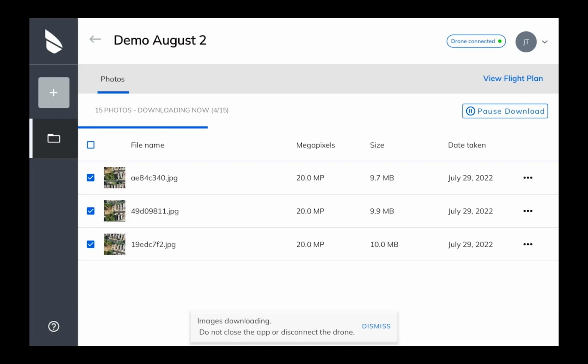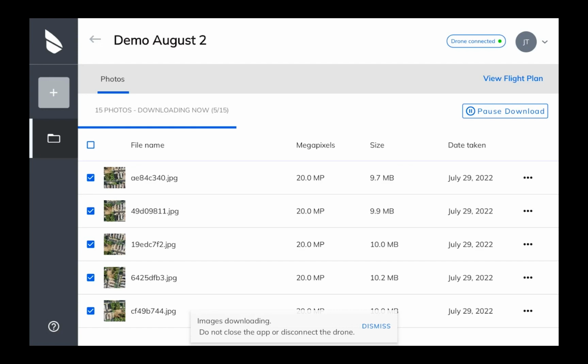All it is doing here is taking the images off of the SD card and wirelessly transferring them to your tablet. It is important to note that although it is wirelessly transmitting them, it's not removing them off of the SD card. So if at any point you want to upload those to your computer, those images still are on your SD card. And if you'd like to just forego this whole process, you can use the SD card to upload your images on your computer manually.